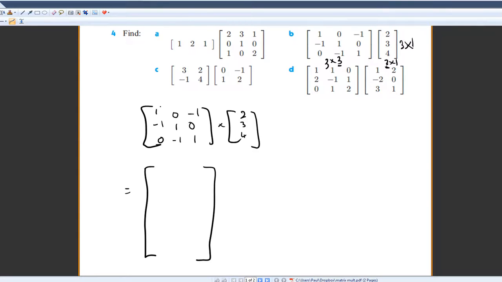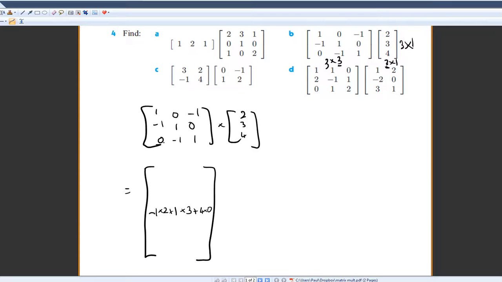Alright, so let's do it. We're going to run this row and dive this column. We're going to run row 1, dive column 1. So this element is going to go into position 1, 1. But let's vary it up and say that we're going to run row 2, dive column 1. That's going to go in position 2, 1, or in the middle here. So we'll go -1 times 2 plus 1 times 3 plus 4 times 0.